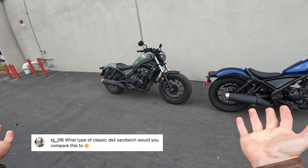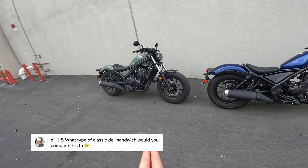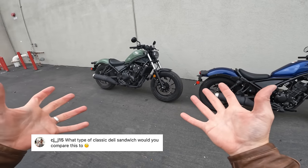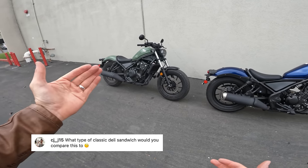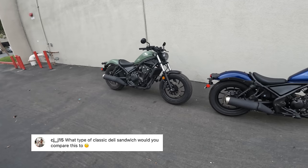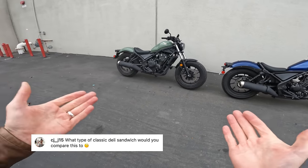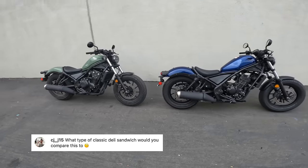And I'm a person who doesn't eat ham sandwiches because I don't like ham. More of a turkey fellow myself. Point being, like I said, the cruiser style isn't something that I necessarily long for. And being over 6 feet tall, the very compact riding position isn't something that I'm necessarily interested in. But could you ever say that a ham and cheese sandwich is a bad option in a deli? Probably not. And I'd say that's the same for the Rebel 500 and the Rebel 300 to a certain extent.